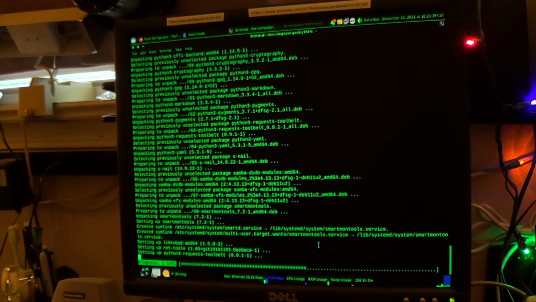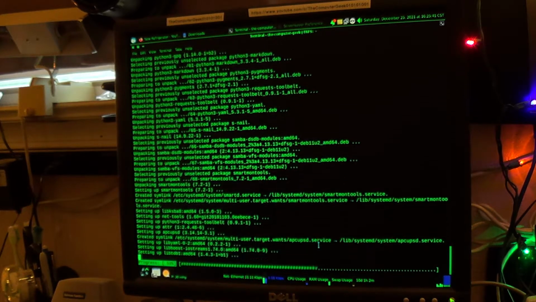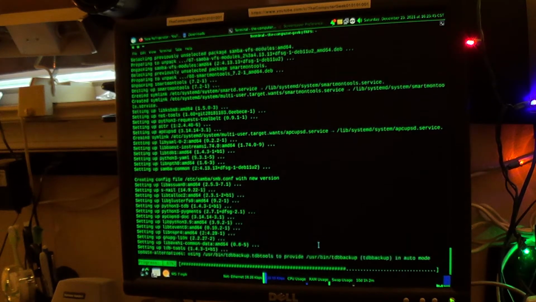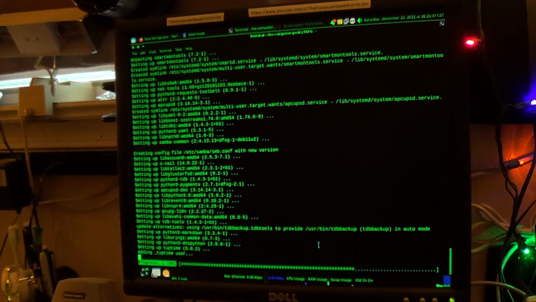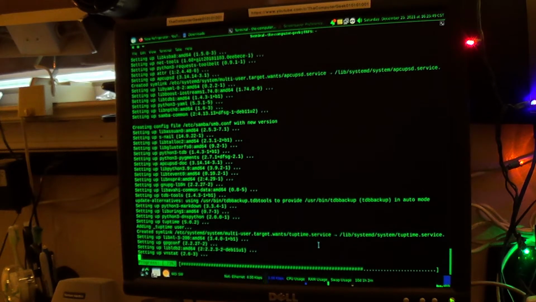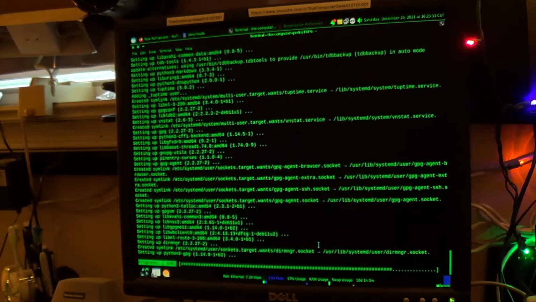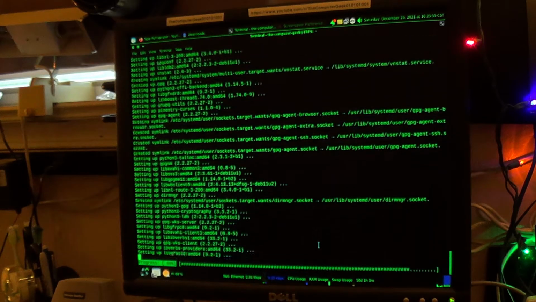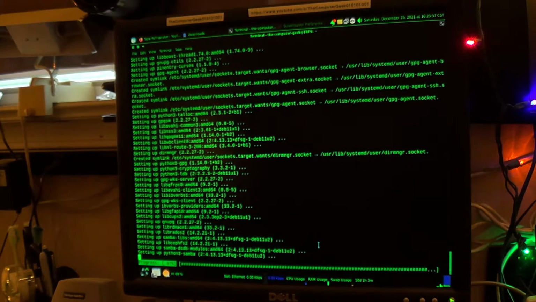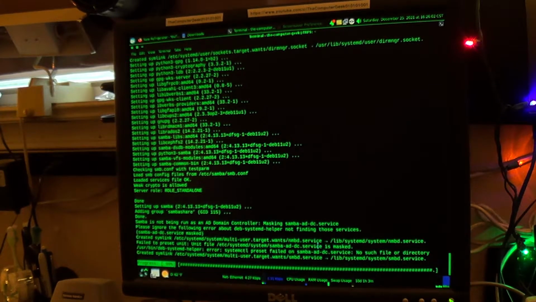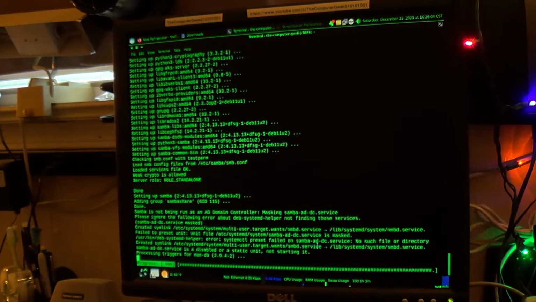Really, all I need to do is recreate my shares folders and pass that, and just copy everything back on. I'm not entirely sure if I'll need to copy my network config back on. I'll go ahead and cat that. I'll go ahead and look at the network configuration file and see what's going on there.